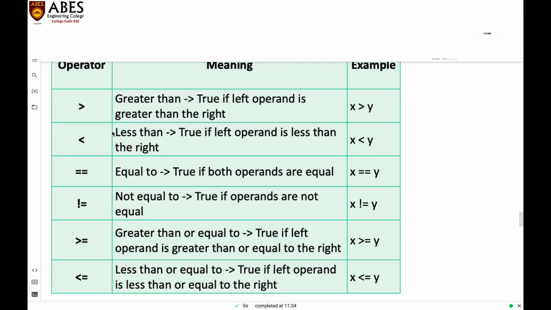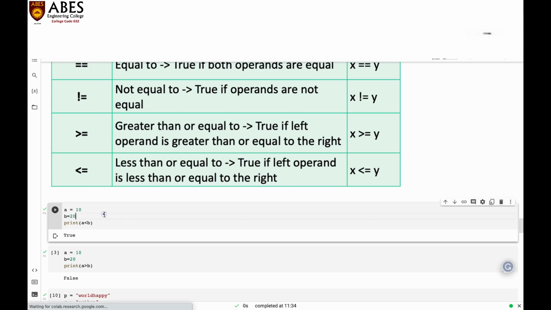Let's take an example. A simple example: we are taking A as 10, B as 20, and we want to compare these two values. You can also perform any of these operators using the same example, and you'll get the idea of how this works.